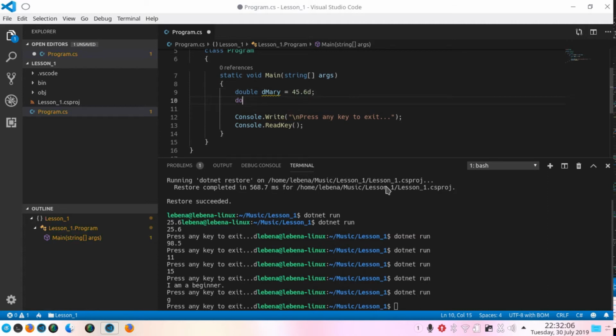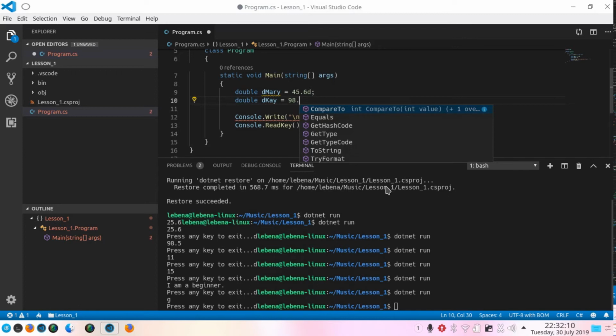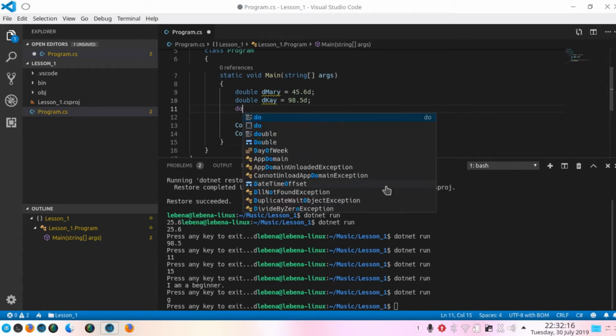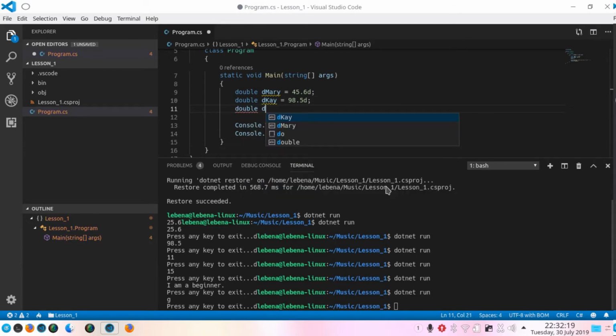Double DK. So these are my marks because I'm brilliant. I got a 98.5. And also D Jane, she got a 65.8, right?